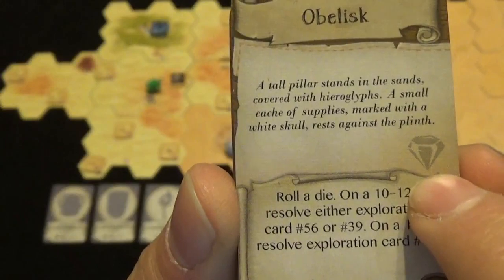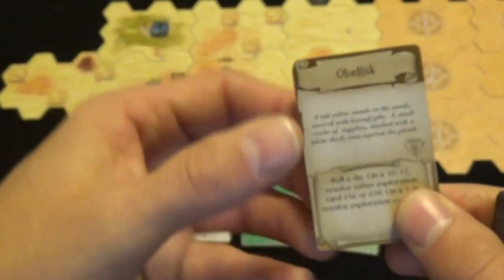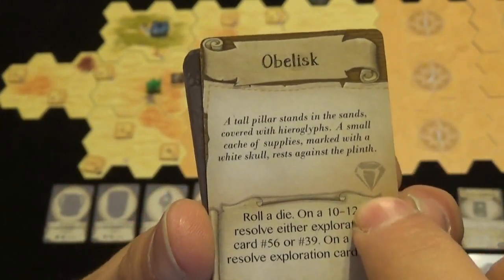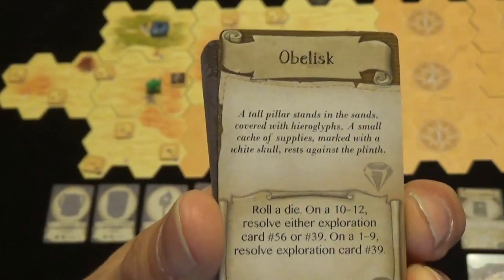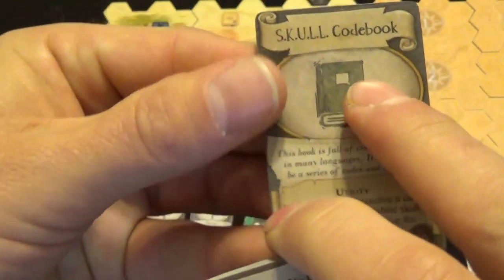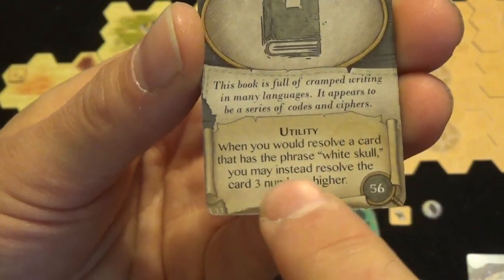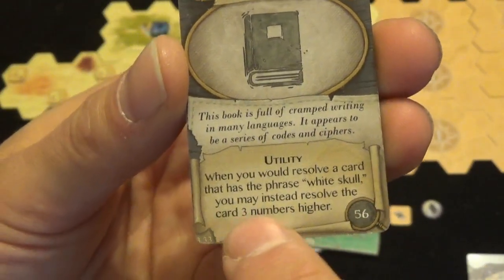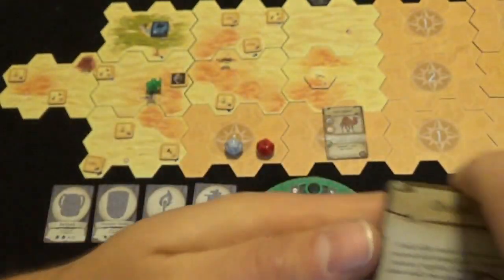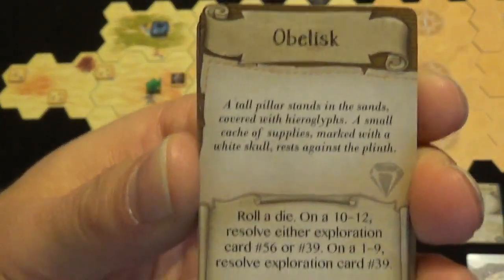Okay, now this diamond, if you have a card that looks for a white diamond, then you'd be able to do something, but I don't. But I do have the skull code book that says when you would resolve a card that has the phrase white skull, you may instead resolve the card three numbers higher. So this one says white skull.